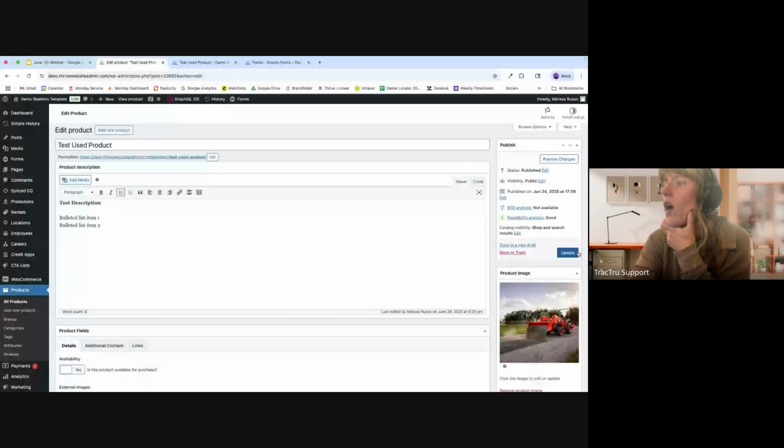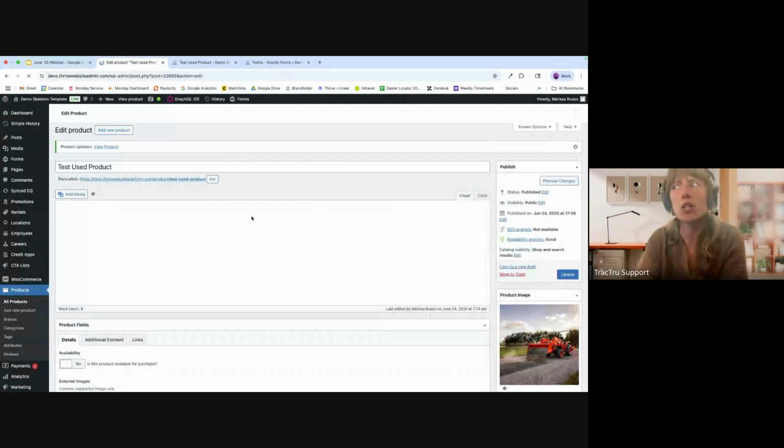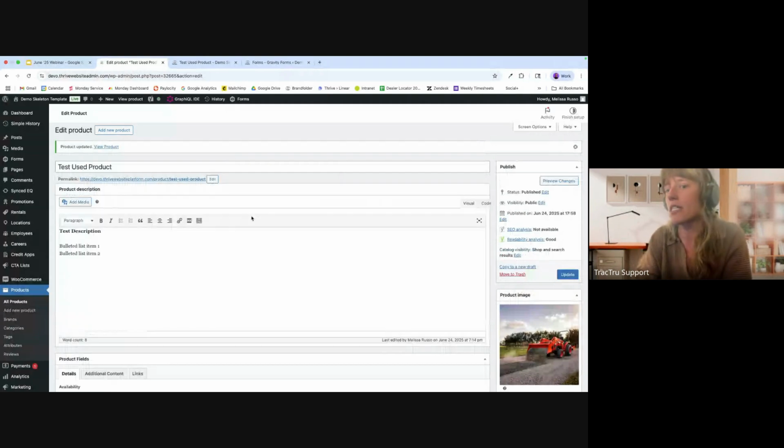Whenever you're happy with all of the details of your products, you're always going to look for some sort of publish, update, save button. Depending on the stage of the publication, that verbiage will change. If it's an already existing listing, it will just preface you with update. If it's a brand new listing and you're publishing it for the first time, it'll prompt you with publish. So when you're happy with the changes, you will always click update. And then those changes will push to the front of the site pretty close to automatically. Sometimes it takes a few minutes for it to cache.